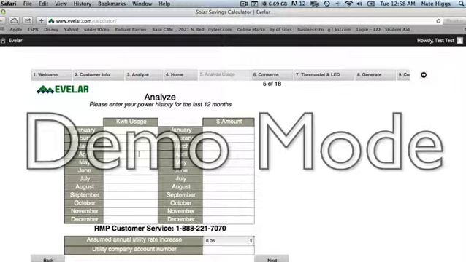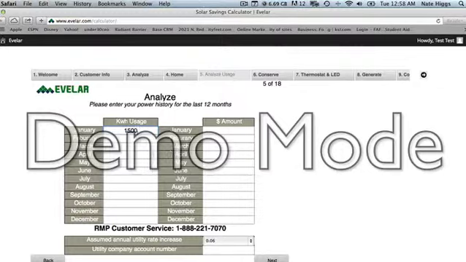What it's going to do is just run an average for the last 12 months. So we really don't need 12 data points if we already have a year's average. In this case, we're going to plug in an average of 1,500 kilowatt hours. Now again, that's an average over the course of a year. One month might have 1,000, another month might have 1,700.